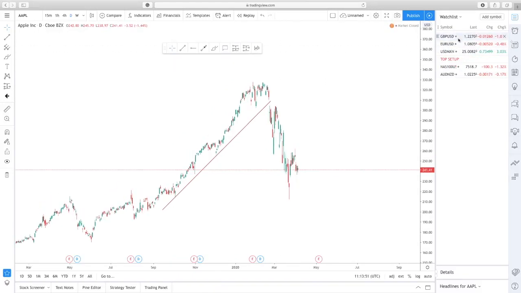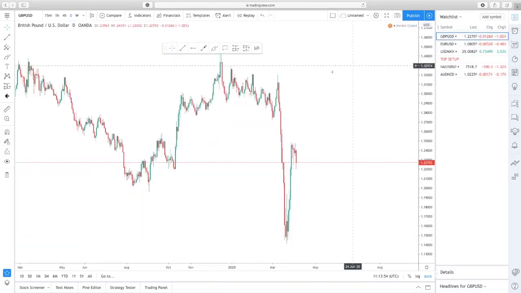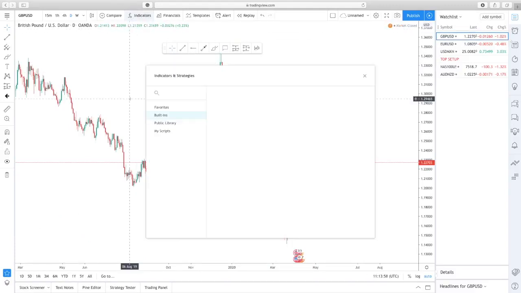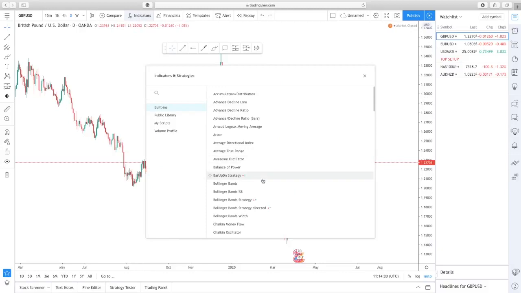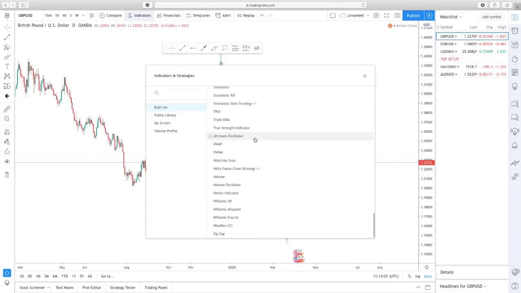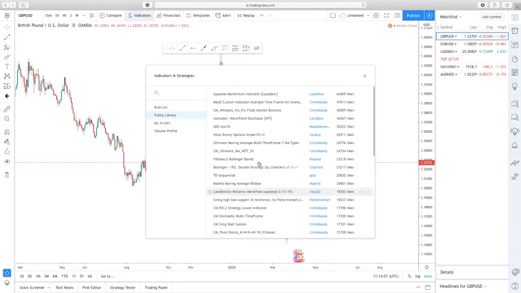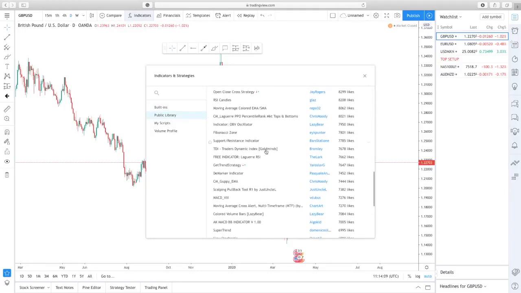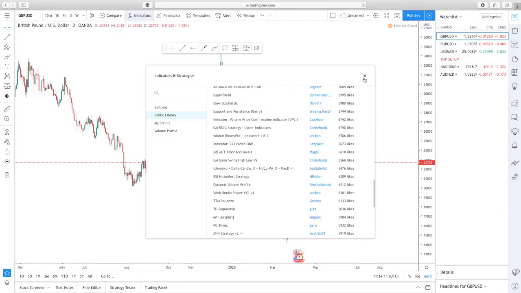And moving on, so let me just say GBP USD. Okay, so there's no indicators. I like that we don't use indicators. You'd see there's a lot of indicators here. For people that use indicators, there's thousands of indicators in here. So if you do use indicators, then you have a lot of indicators to use.